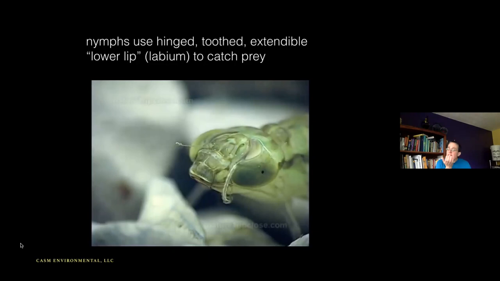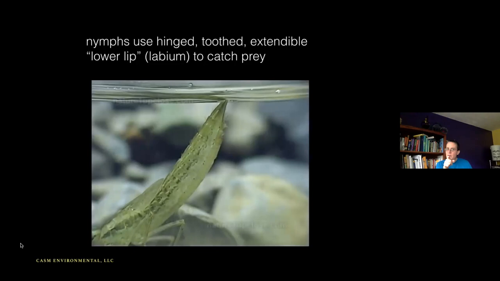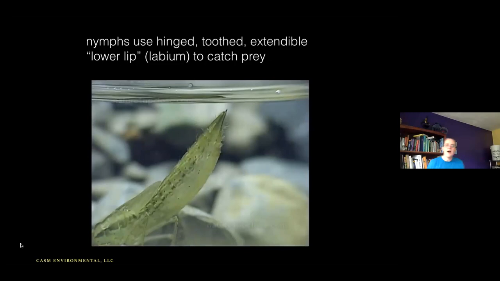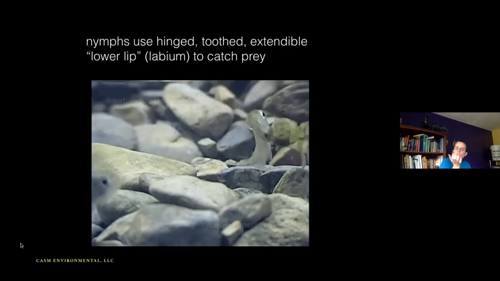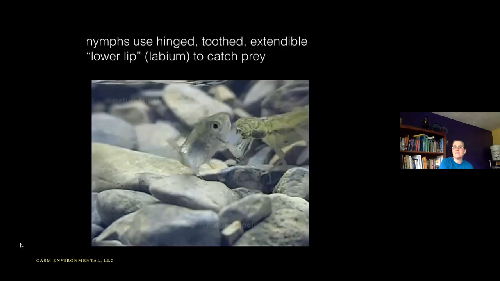Oh, and there it's getting some, it must have kind of a low oxygen environment. This instrument is so versatile, it can be used to catch either mosquito larvae or fishes. But when it goes to feed, it shoots out that lower lip. And I said these are strong predators. That little critter just caught a fish that's at least the size of the dragonfly nymph.